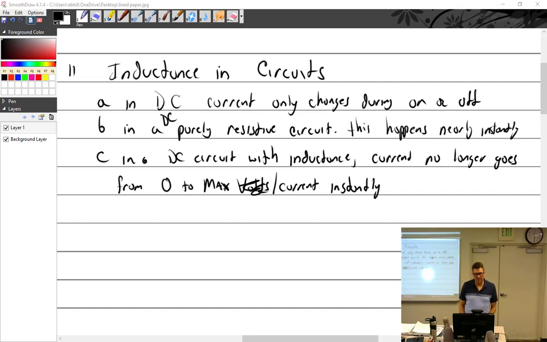All right, so we're talking about inductance in circuits. We talked about the fact that we're in a DC circuit, because it's just easier to talk about DC since it's on and off. But the same thing is going to happen in an AC circuit where it's constantly changing. We're just walking here before we run.